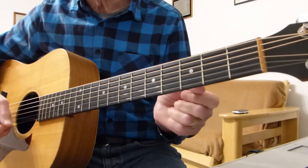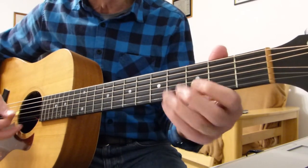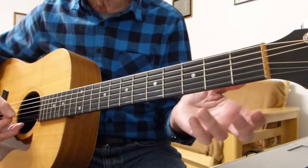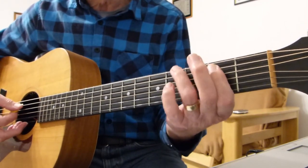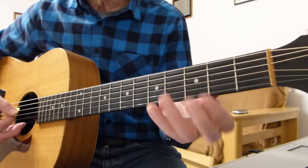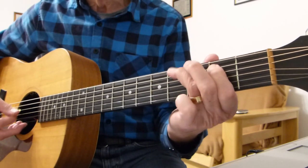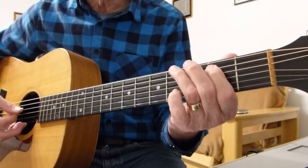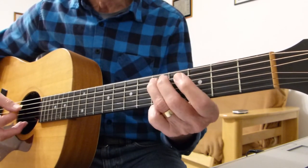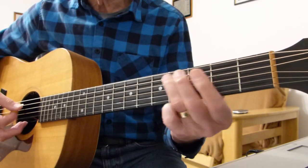So the introduction — I'll keep it very simple. Basically, I'm starting on the second fret of the fifth string, going from the second fret to the fourth fret to the fifth fret. Ideally you should use your first finger, third and your pinky, but I tend to use my third finger. So it goes up from two to four, up to five, and then repeats that. Then goes down to four, to two, five, four, two.